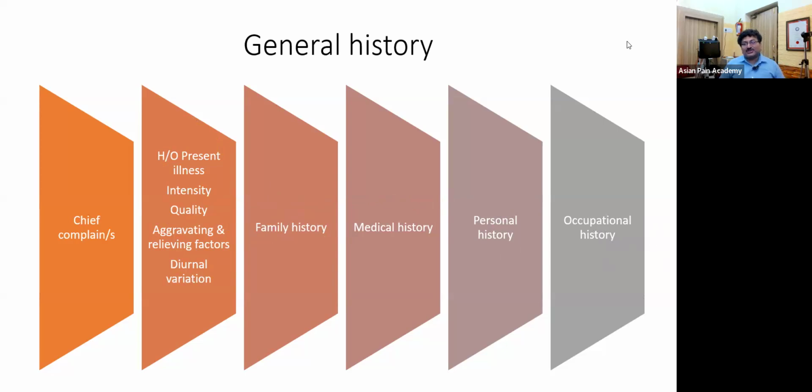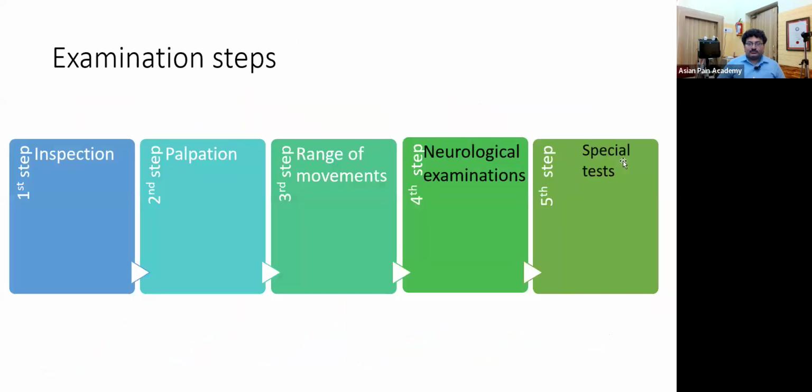Those who are from anesthesiology might find a little bit of difficulty in this part because they have not been in touch with these things for long. But for the other branches, it is not that difficult. For those who are in anesthesiology, I would suggest you should start taking the history of all of your cases so that you can regain this ability of history taking.